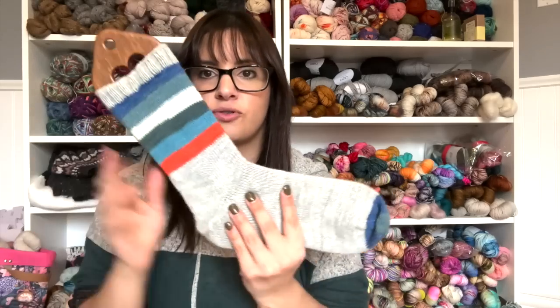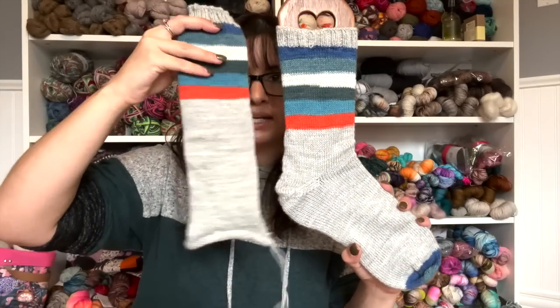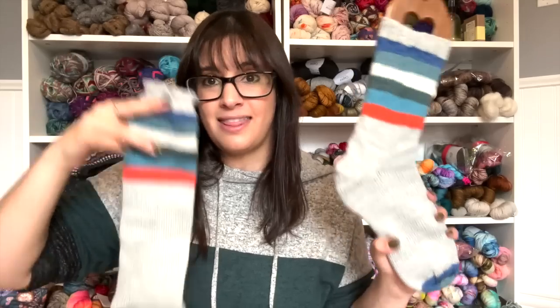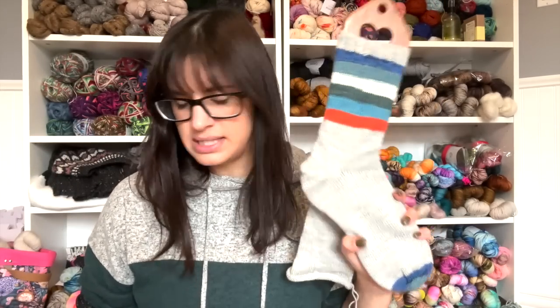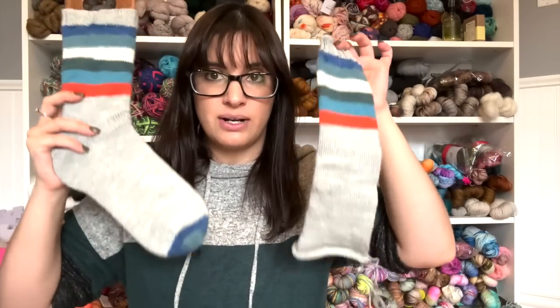Pair number six I am currently working on. I had finished the first one. This was cranked out and this is my Scraptastic socks — actually Knit Picks Felici, where you use up a little bit and then just use a tonal. I cranked out the last one and now I just need to cut in for the heel and continue to the foot and put the toe. This would be pair number six and can easily be done within the next day or so.